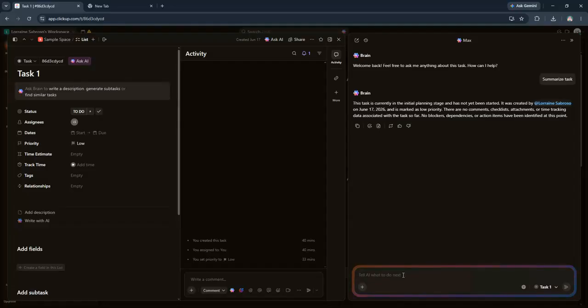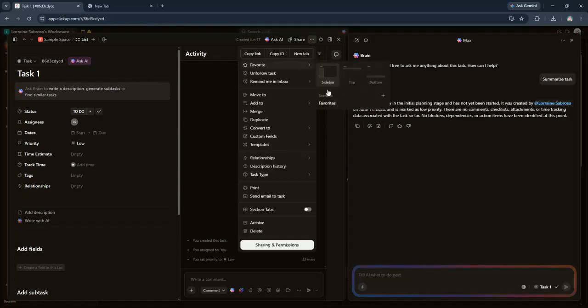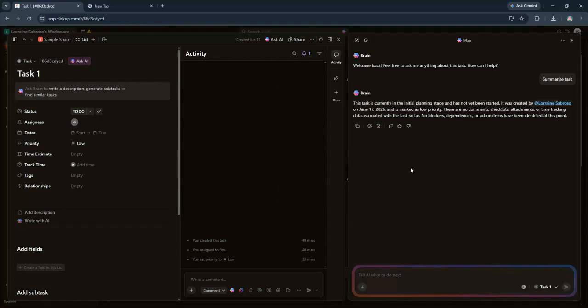To adjust the AI settings, click on the settings icon within the AI window. Here, you can customize how the AI interacts with your tasks, choosing from options like automatic updates or specific suggestions. Keep in mind that AI capabilities can vary depending on your subscription plan, so explore these features based on what your plan offers. Remember to save your task updates as you make changes. This ensures that all AI-generated inputs are preserved.